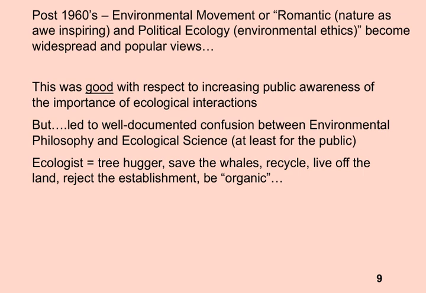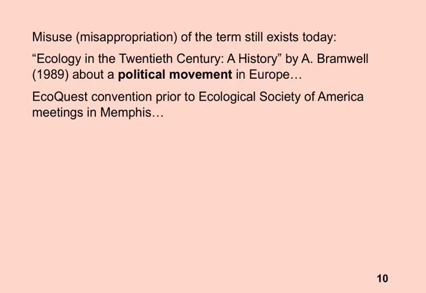So when people hear ecologist, they might think of being a tree hugger, saving whales, recycling, living off the land, rejecting the establishment, or going organic. While these ideas are connected to ecological awareness, it's important to recognize that ecological science is a rigorous field based on research, not just activism or lifestyle choices. This distinction is crucial as we move forward in understanding our relationship with the environment and how we can take responsible action. Even today, the misuse or misappropriation of the term ecology still occurs.